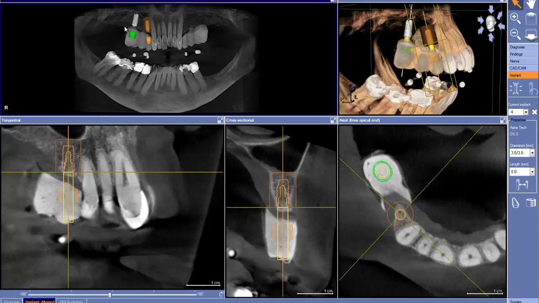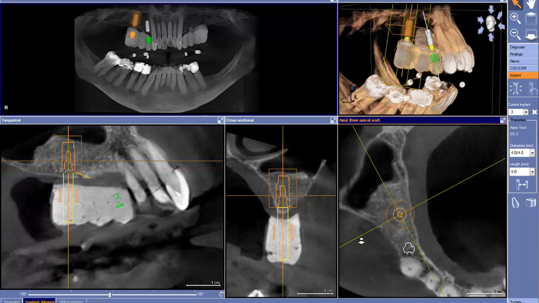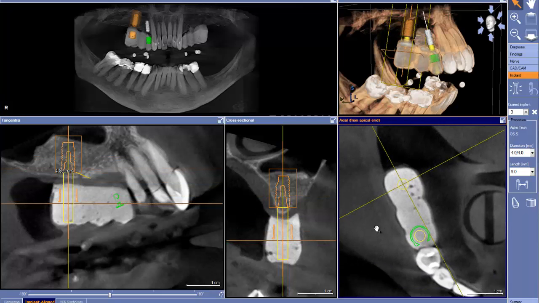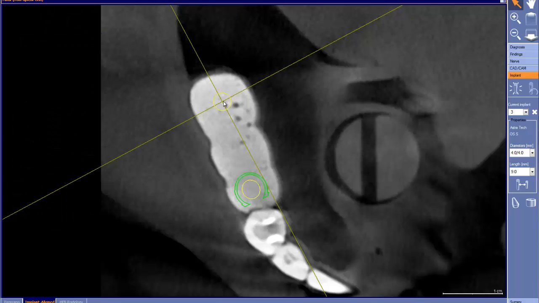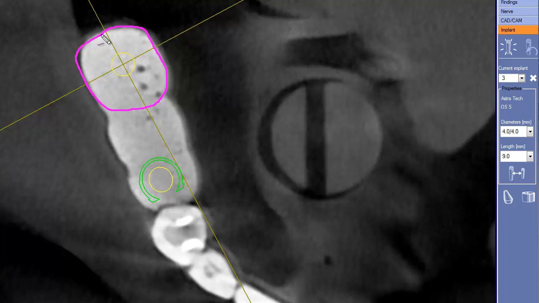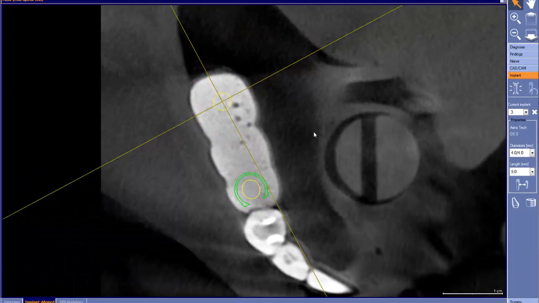Now, the bigger issue comes, let me go back here. Also, let's go ahead and look at our occlusal table. Right here in the axial view, we can see that so far our implant is coming out the central groove. We're a little to the distal in comparison. So again, what I like to do is just draw the outline of my teeth visually, so I can see what it is I'm looking for. In an ideal world, this implant would be about right there. If we were doing an implant right here, this implant would be about right there. So now we have an idea of where we want these implants to be.